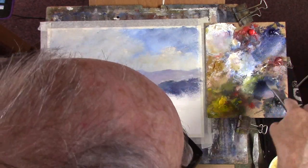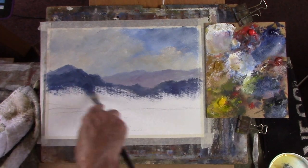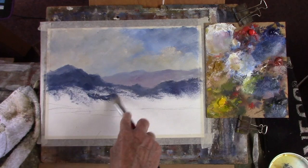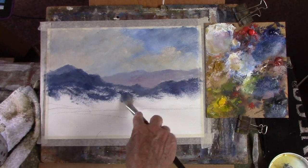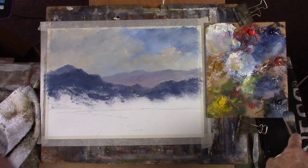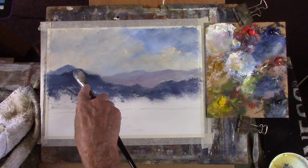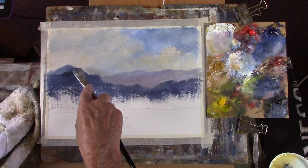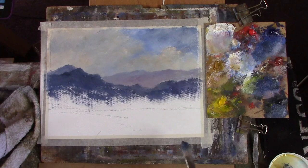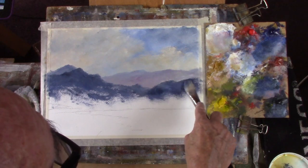I love the work of Kyffin Williams, the late great Sir Kyffin, Anglesey painter. Could I go over this with lighter landscape colours? If you've not come across Kyffin, spelled K-Y-F-F-I-N, Kyffin Williams, great Welsh name. You can Google his gallery. He's a wonderful knife painter.